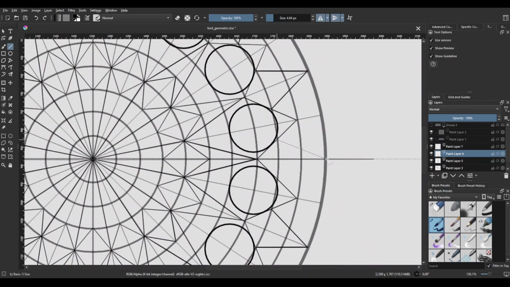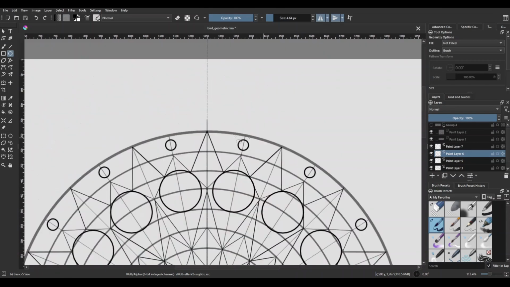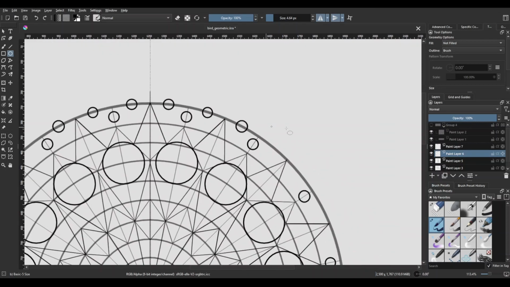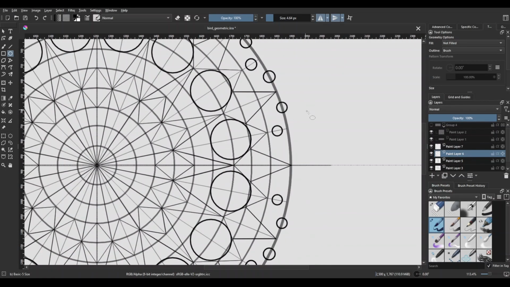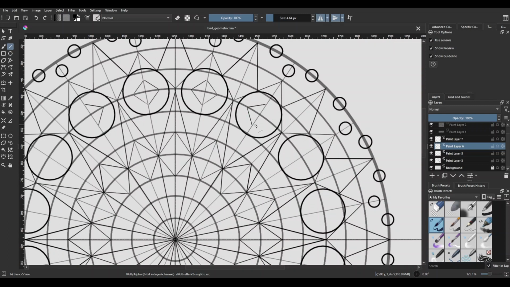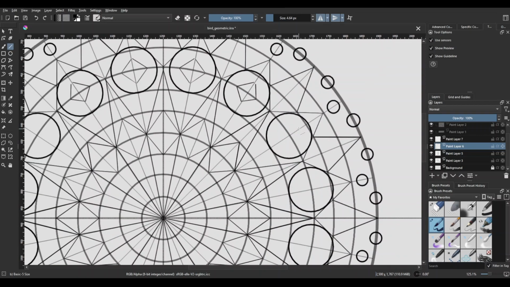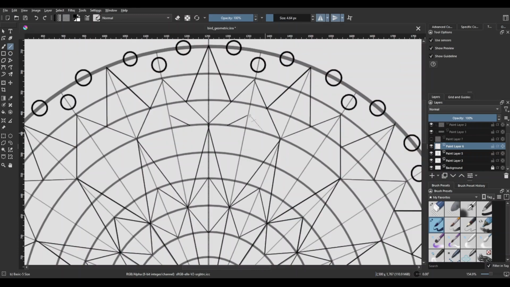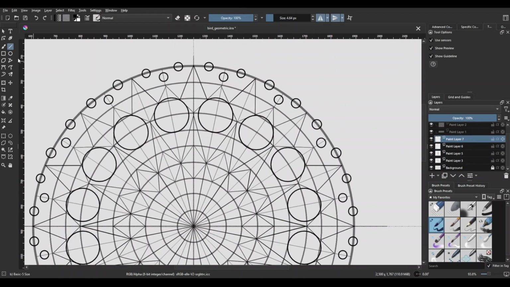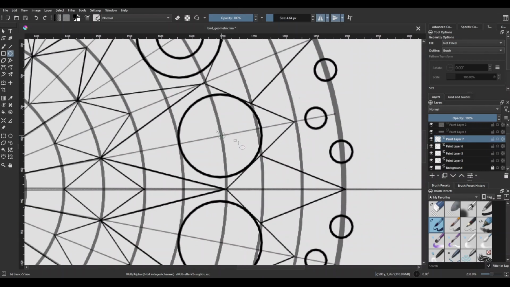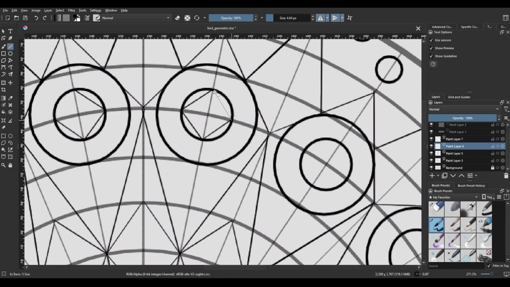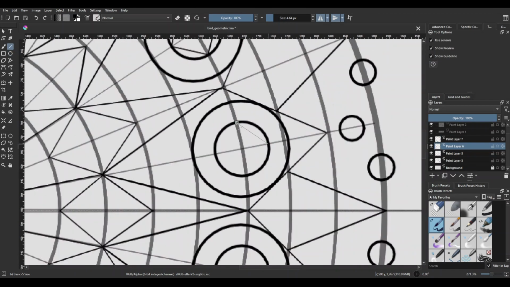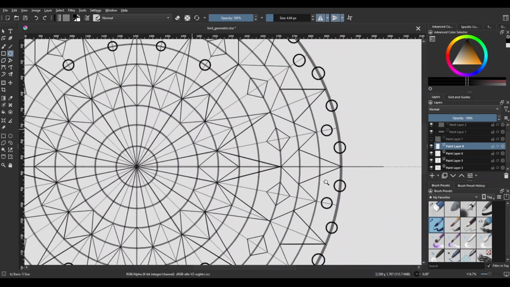I'd never drawn this sort of geometric pattern before, and I only had a very vague idea of what I wanted it to look like. So most of this was really just an iterative experimental process of doing some shapes, doing some lines, and stepping back and looking at it and seeing if it worked. It certainly took a while to get to something that I liked, but I thought this was fun.